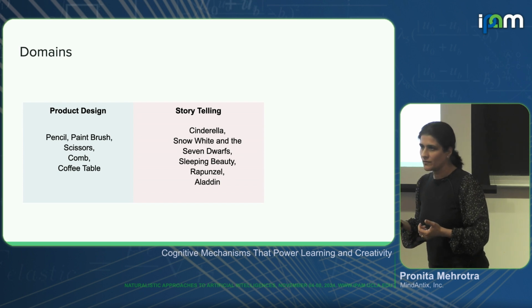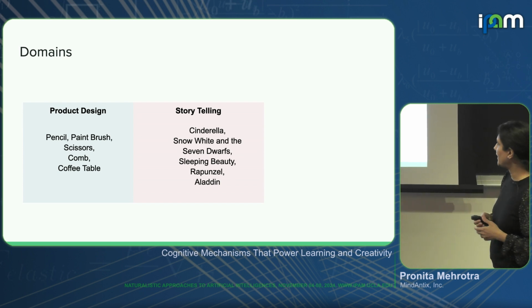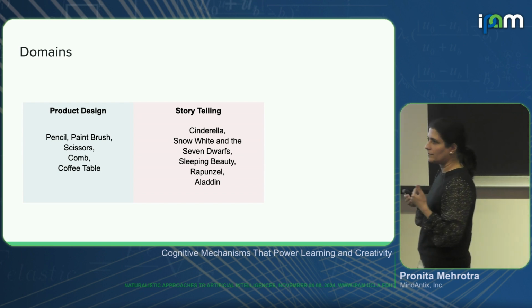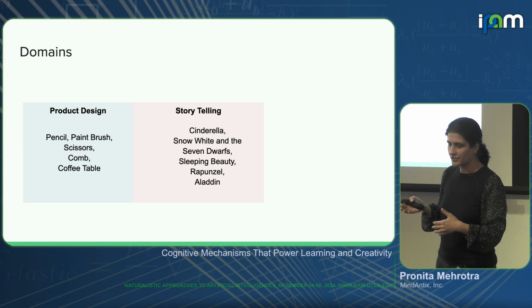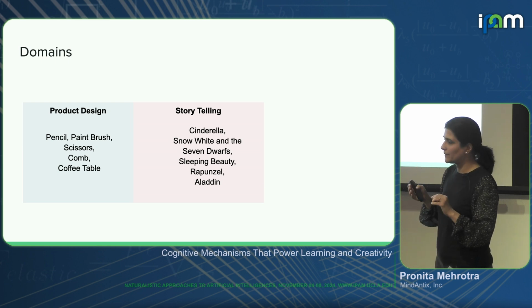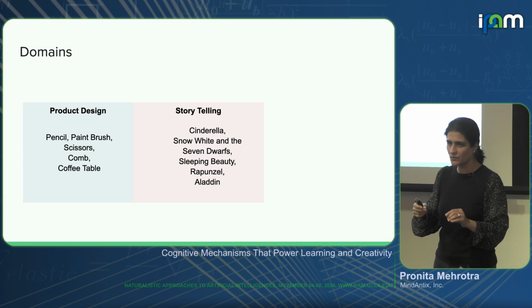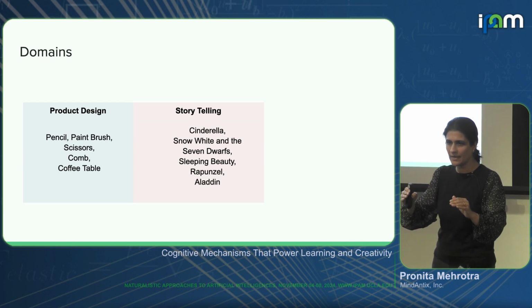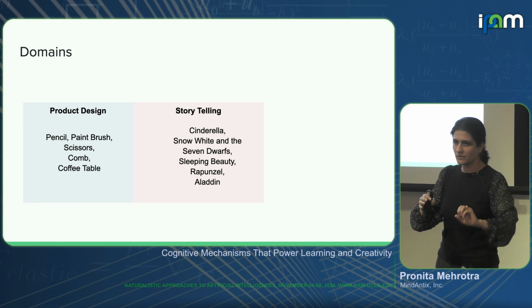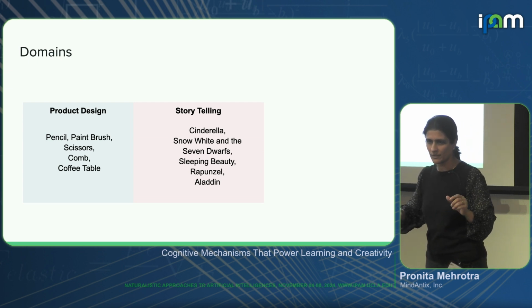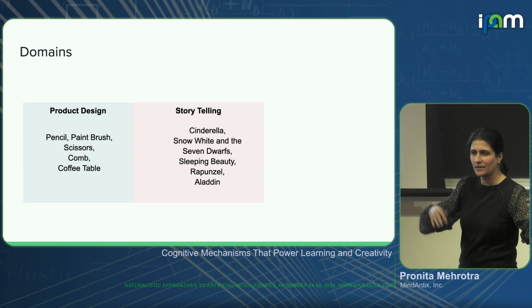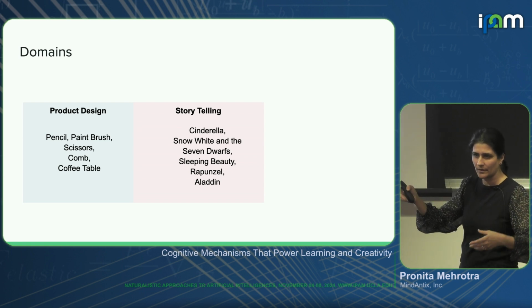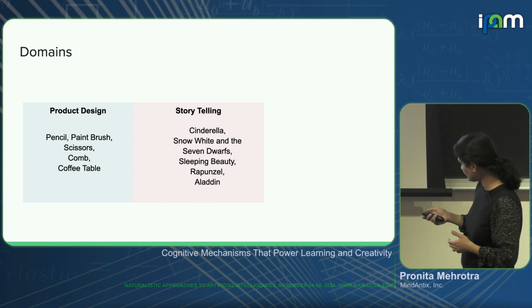We also did storytelling. So we took fairy tales, and we wanted ChatGPT to come up with a creative version. We had to do it a little bit differently. For each of these stories, we already gave it a twist. Then one version just did the story with a twist, and the other version did the story with a twist plus a random object that it had to use. The reason is that if you don't give that initial thing, it can create very different genres of stories for the same starting point that it's very hard to compare.